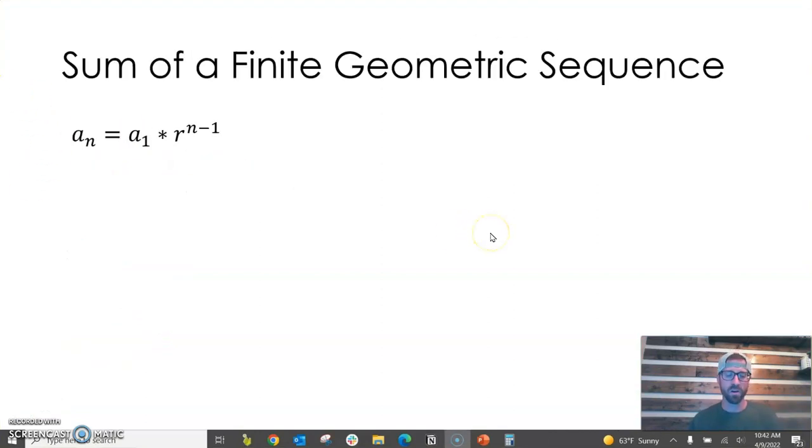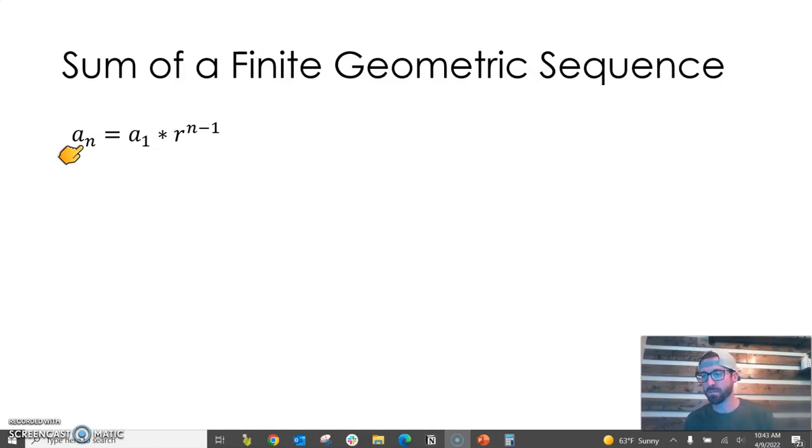On our next slide, we're going to derive how to find the sum of a finite geometric sequence, aka an evaluated geometric series. Now, I want to be able to do this without listing out all 20 of those terms and adding them up, because that would take forever. What if I added the first 100 terms, right? Well, let's start with this relationship.